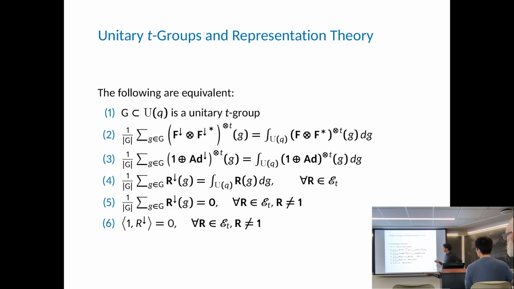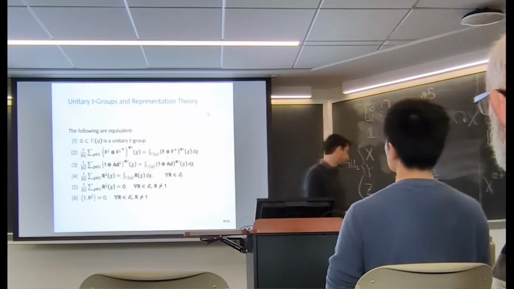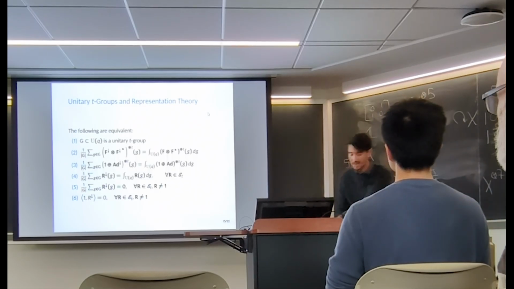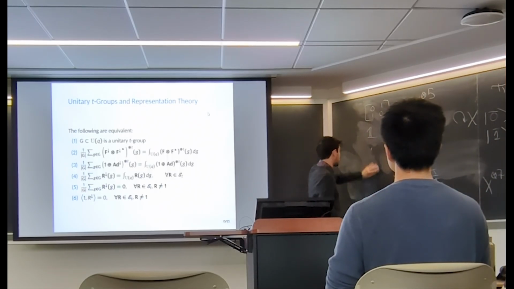And the notation here is that F is a representation of UQ, G is a finite subgroup of UQ, and so F down is just branching this representation of UQ to the corresponding representation of G. Now, one thing that's nice is when we take F tensor F star, that's basically the conjugation action on the operators. So if we're doing U2, then F is just the standard representation of U2 acting on C2.